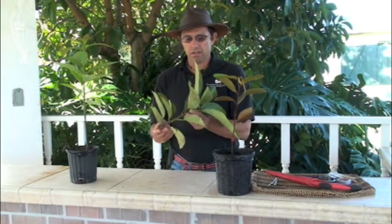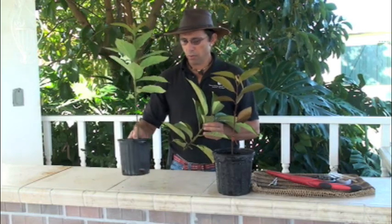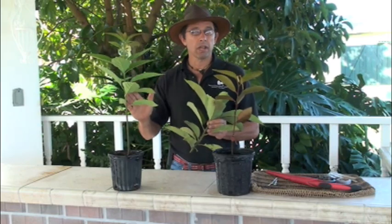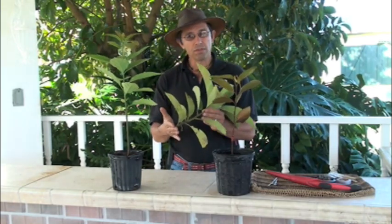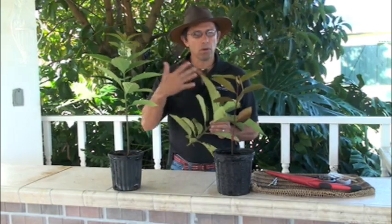What we're going to be talking about today is grafting. I want to start with the basic concepts — the global idea of why we graft. The whole concept of grafting is we want to take a piece of a mature bearing tree and join it with a plant that was planted by seed and grown up. We're joining them and getting them to make their connections before they die, because once cut from a tree, the scion has a very limited lifespan.